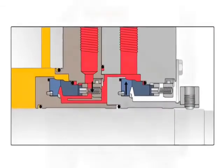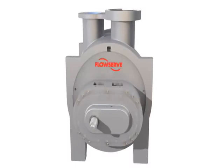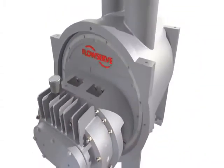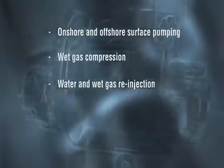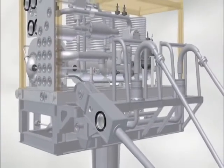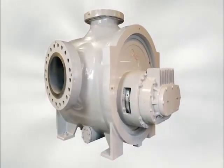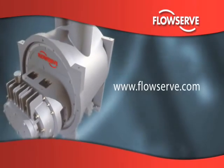In addition, the split bearing bracket permits maintenance on individual seals without disturbing the seal on the adjacent shaft. With a focus on reliability engineering that is unparalleled in multi-phase pumping, FlowServe has built the MP1 for the harshest upstream production applications including onshore and offshore surface pumping, wet gas compression, water and wet gas re-injection, flare gas recovery, and pipeline boosting. And as subsea exploration continues to reach unprecedented levels, FlowServe is deploying the MP1 as part of a turnkey system which will permit ultra deep water multi-phase pumping at pressures and depths previously unattainable. Learn more about how the MP1 delivers unparalleled reliable multi-phase pumping in the most arduous upstream applications at www.FlowServe.com.